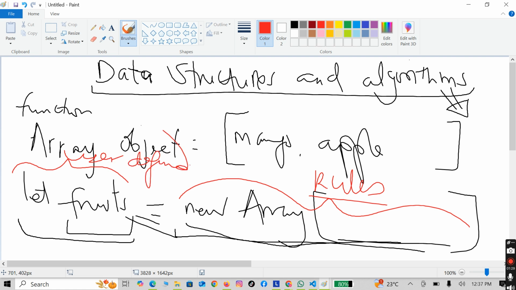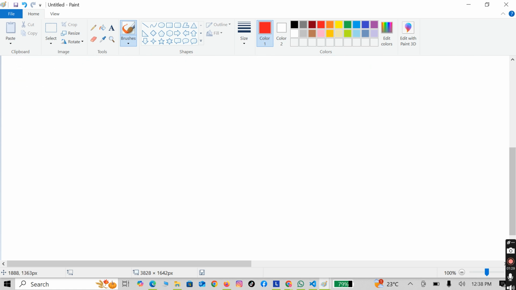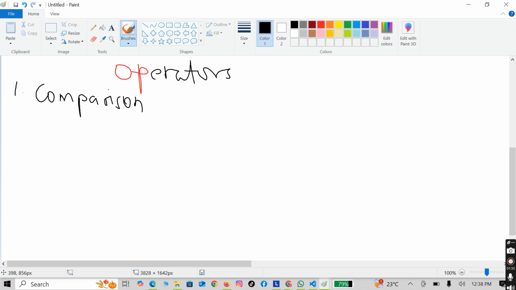Now we can also go ahead and talk about what are called operators in JavaScript. Number one is comparison operators. Comparison operators are used to compare the left side and the right side of your code.